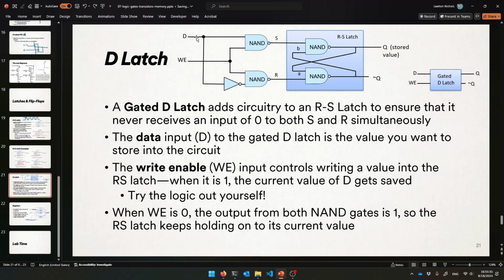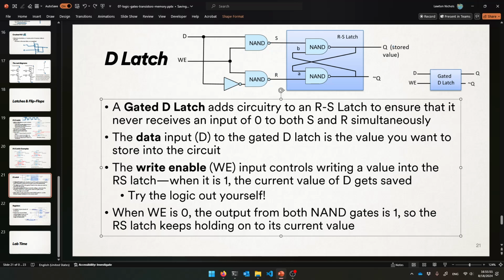All right, so that's important. And there's two pieces to a D latch. There is a data piece, and there's a WE, which is short for write enable line. So there's a data input, and there's a write enable input, and those are both being fed in some weird combinations to S and R. They're going to take control. And this makes more sense to us. So this is kind of how it works.